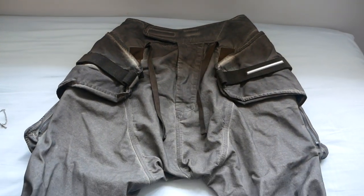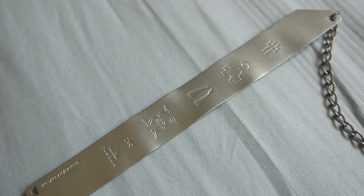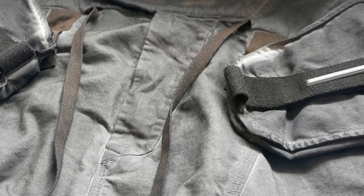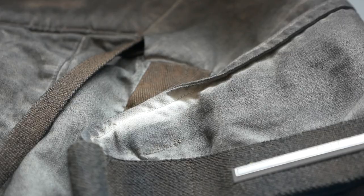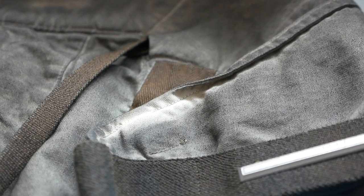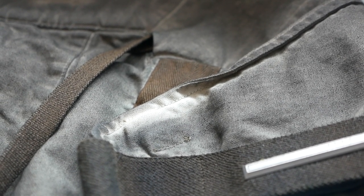Moving on to the details of the pants. The pants came with a metal tag. Starting with the material, it is made from a hundred percent cotton and it is slightly on the heavy side. The pair of pants is a washed grey colour but in certain lightings you can see hints of olive in there. The entire piece is object dyed so you can see the unevenness in colour especially at the corners and edges of the pants.